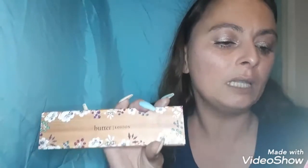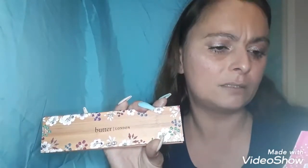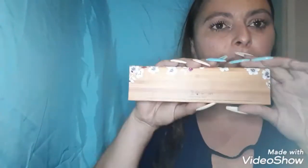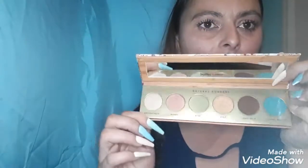Enhanced with 6 highly pigmented, long-lasting shades. Whether you're feeling like a diva or a temptress, these cruelty-free shadows pair effortlessly to create imaginative looks that will make a powerful entrance. And this retails for $32. I'm literally in love with this packaging. It's wood, and then it's got the flowers all around it, and the back is the same too. Oh, it's just so pretty. It's really heavy, so it's very good quality. Oh, even the inside is wood, and you got this beautiful mirror, and look at those shades, guys.